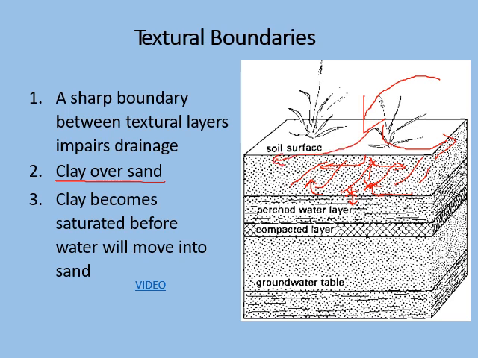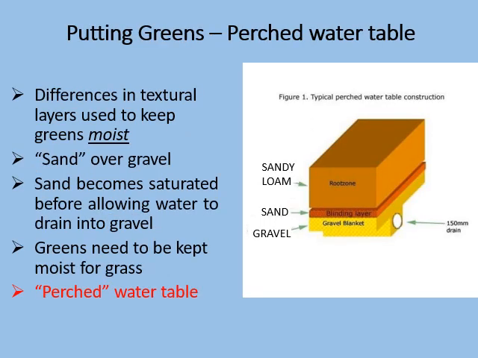Also, if you have a huge rainstorm and lots of water lands on your golf green, it will accommodate the excess water to a point, and when this is fully saturated, then the water moves into the lower layer and it drains away from the green. So it sort of acts as a check valve, this textural boundary layer. And where have we seen this before, and where does the myth come from? That's coming up in the next slide.